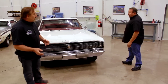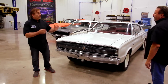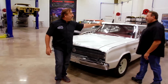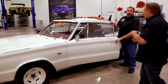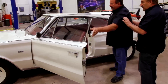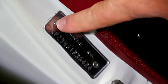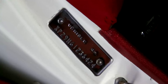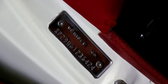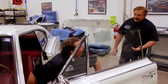Before we start looking at any of these cars, the very first thing we always do is read the VIN — the vehicle identification number. On a Chrysler it tells you everything, so we want to make sure number one it's a real live Hemi car. The VIN reads XP29H6 — that is a 426 Hemi. H is the engine designation in '66 for Hemi. They had it right the first year, the very first year of the street Hemi.